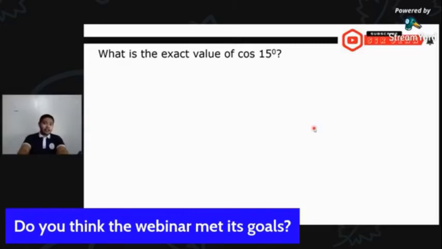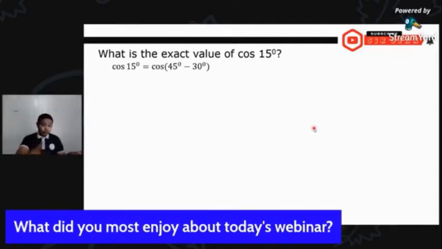If you're going to use a calculator, you can already identify the value of cosine 15 degrees. But definitely in a classroom setup, most of the classes are not allowed to use a calculator. So how are we going to identify the value of cosine 15 without using the formula and without using the calculator? We know that cosine 15 is actually the same as cosine of 45 minus 30. So in that case, we're going to apply the concept of difference identities.